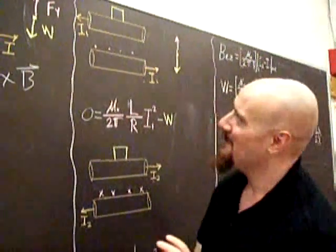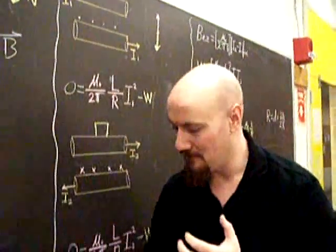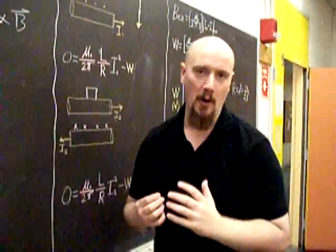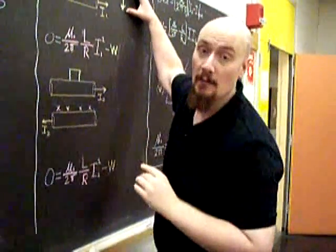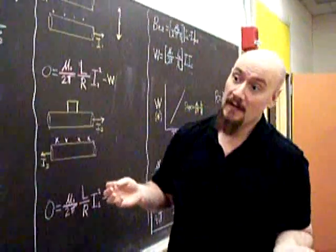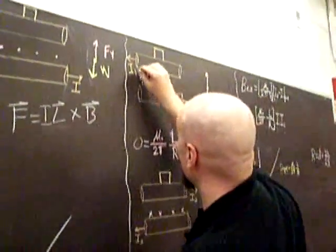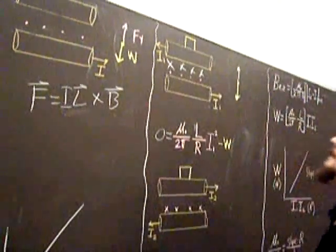All right, so far so good. But now we must consider the magnetic field of the Earth. So we can pick a direction. Only the Z component of the magnetic field of the Earth is going to produce a force that would influence this equilibrium. So we have to decide, is it going into the board? Is it going out of the board? It doesn't matter. Let's just pick going into the board.